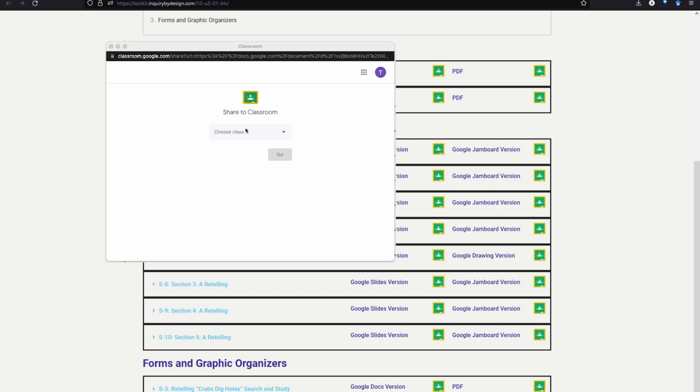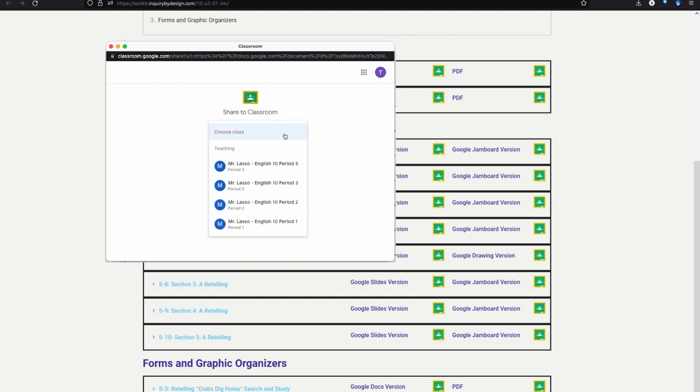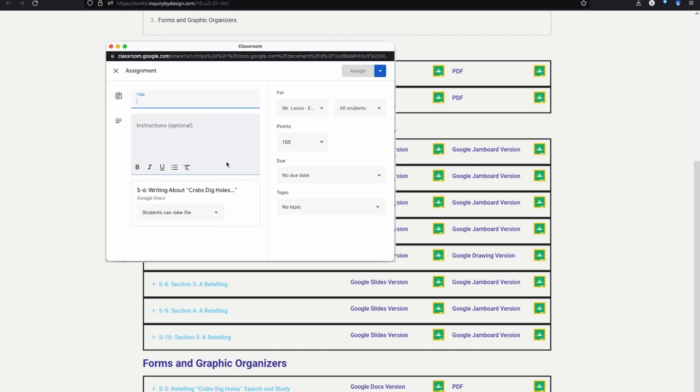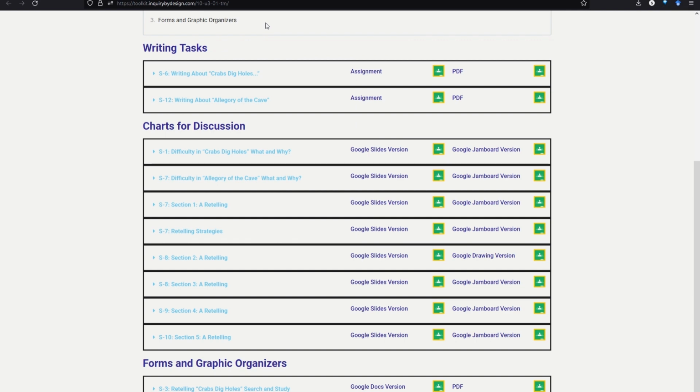If you click on it, it should pull up your Google Classroom connection. You can put it in these places right here, create the assignment, go. We can title it, and we can make it something where each student has a copy of their own that they can type into. When you get those returned from students, you can use the rubric in the document itself for any of your scoring and feedback if you wish.